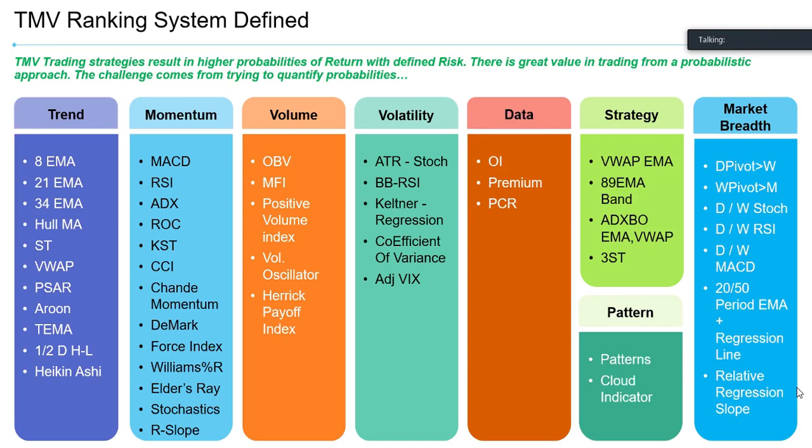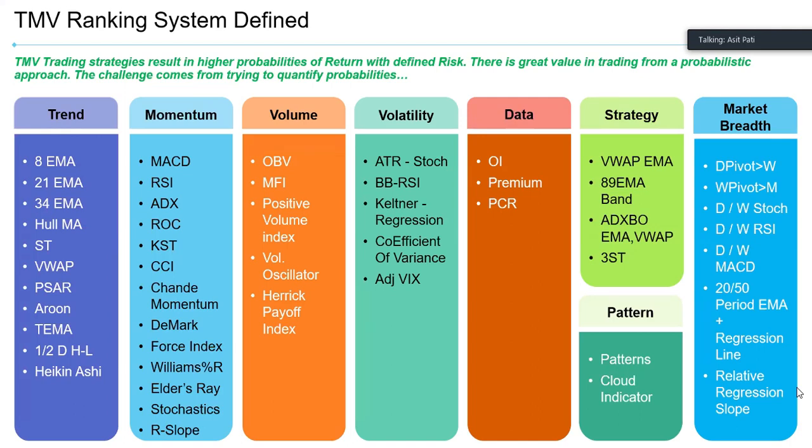Yes. Right. Similarly, if you see in the market breadth, what I've done, I don't know how many of you want to know about the regression line, but you can study regression. So what I have done: if the 20 and 50 period EMA are in an upslope, and I'm talking about the regression line, and the 20 EMA has gone above the 50, and the 20 and 50 period regression line is also on an upslope, they are positive. If they are not concurrent with each other, not in alignment with the consensus, there is a divergence, they'll give a negative figure.